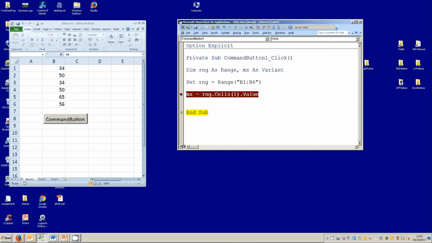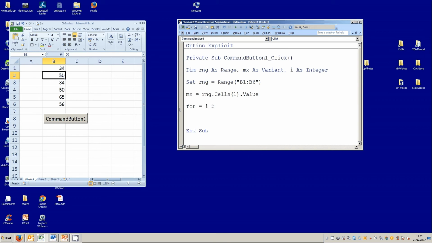So I'm going to iterate through these. I'll take off my breakpoint and stop my program. I know I'm going to iterate through these things, so I think I need a counter variable. I'll use I as an integer. So I'm going to make a loop. I'll start here in the second one, because I know this one's 34, and I'm going to compare each one of those. So let me try my loop for I equals 2. I'll start for the next cell down in the actual 50.